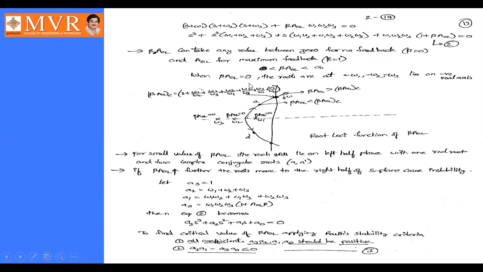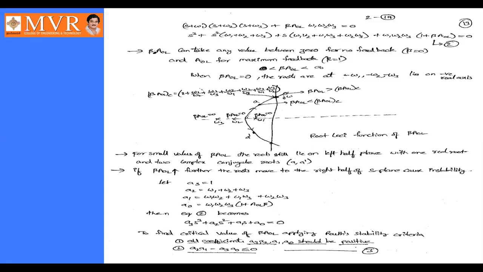So we can observe that beta is going to lie between 0 and some value. It must not be 0. If it is 0, it lies on the negative real axis. If it is beyond 0, it has one real root and two complex conjugate roots. It is stable, you can say. After that, if we increase beta AOL further, then the roots move onto the right half of the S plane, and this becomes unstable.